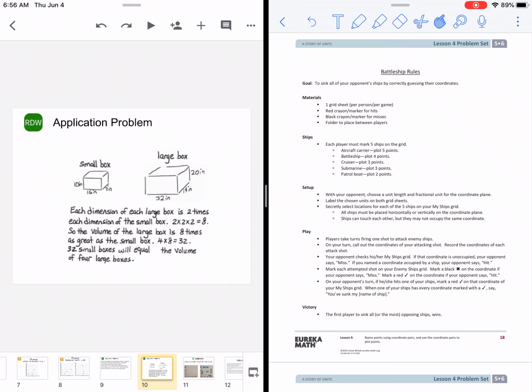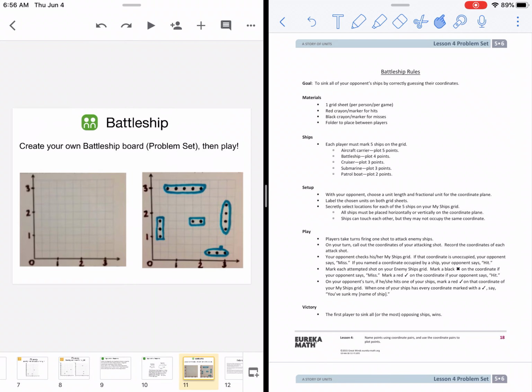So 4 times 8 is 32. So 32 boxes will equal the volume of 4 large boxes. 32 small boxes. Interesting, interesting.